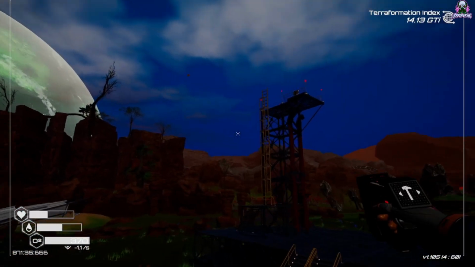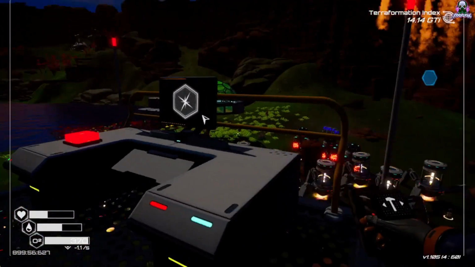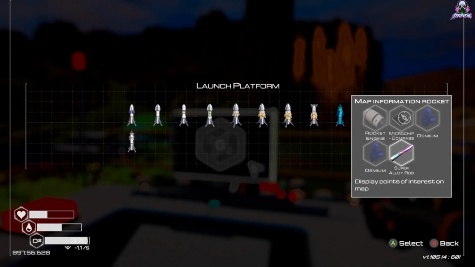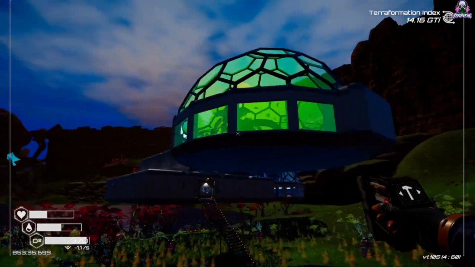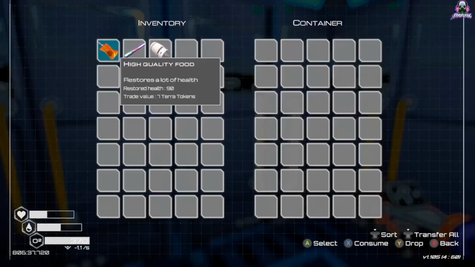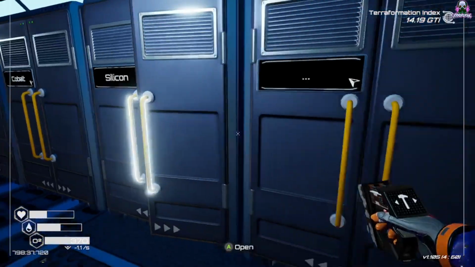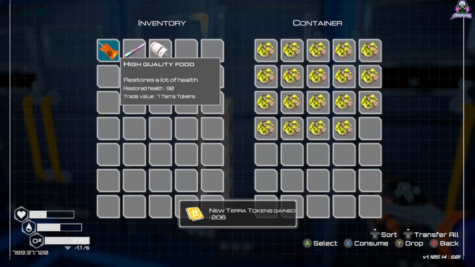Making sure there's not a bigger tier microchip compass on this thing, because I don't know if there is one in the game. Nope, just regular. Somewhere here. I think. I only gained 206.